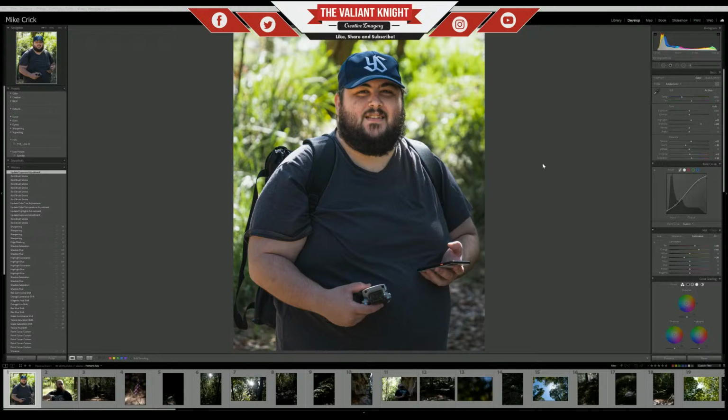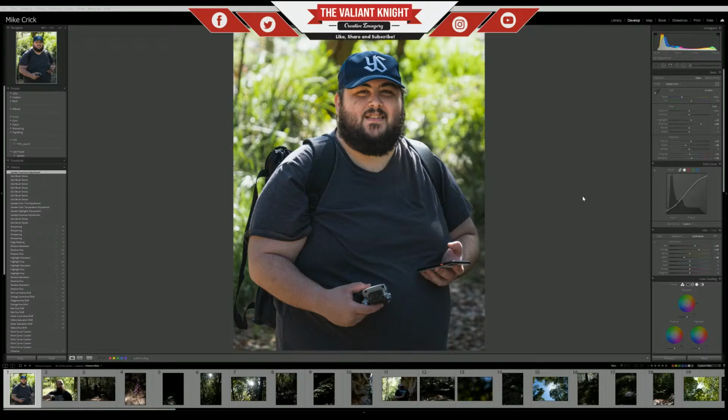Lens corrections as well. I mean, I could do it for this because I shot it all with the same lens, but if you're always using different lenses, you obviously wouldn't want to do that. I didn't go into some of those more scientific things like chromatic aberration removal, mostly because I can't see anything bad here, and that's just a whole different kettle of fish. Effects, I won't for this one, but I might for certain ones. Process version should stay on, and calibration should stay on, but I definitely wouldn't have spot removal or crop.